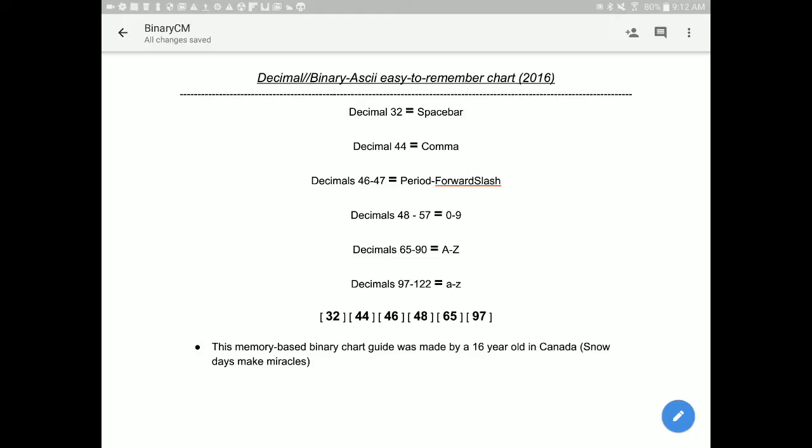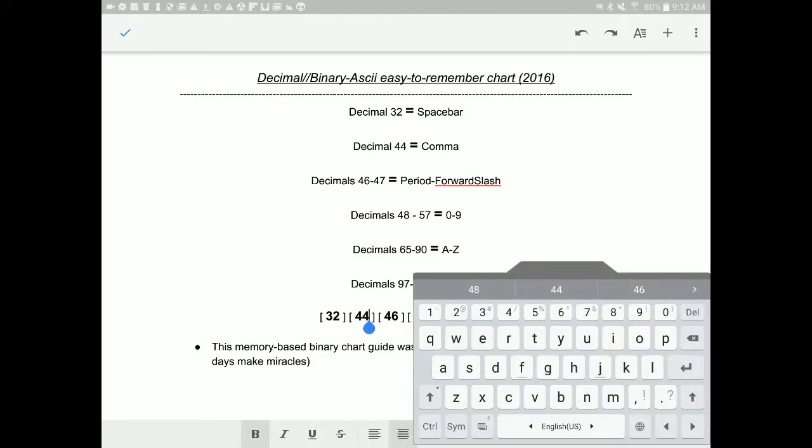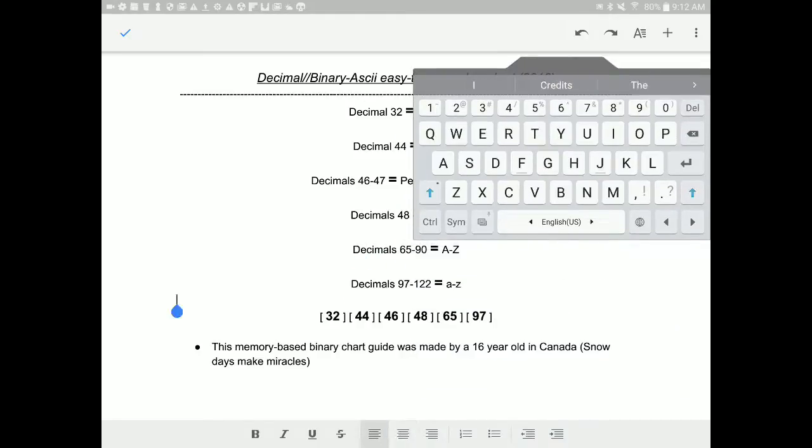So starting here, okay, I'm gonna use this. As you can see, we have, holy macaroni. These are all the things they're assigned to: space bars, commas, etc., etc. And this is the ultimate thing here. See, there are six numbers: 32, 44, 46, 48, 65, and 97 that are big here. You want to remember those and what they're assigned to, because what we're going to do later is going to make perfect sense when we do that. So let's go to the next step.